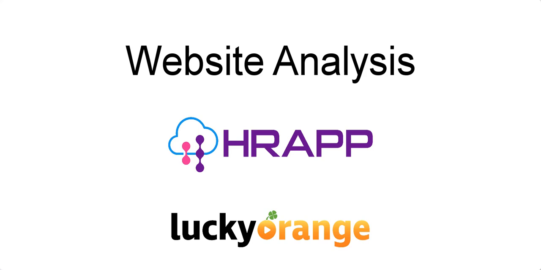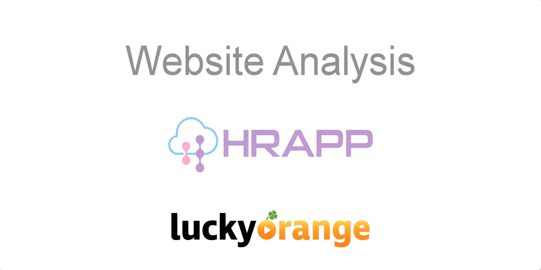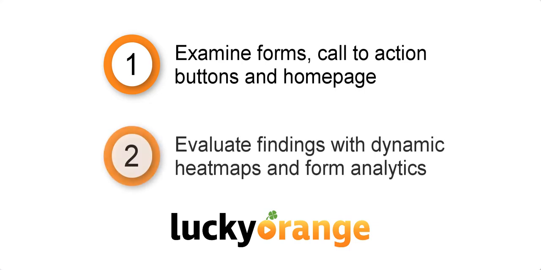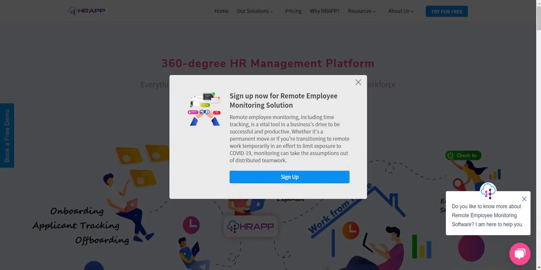As a business that uses both HubSpot and Lucky Orange, there is an amazing amount of opportunities. I'll be looking at their forms, call to action buttons, and overall homepage, and then evaluate what I find with dynamic heat maps and form analytics. Let's get started. Here is the HR App website.